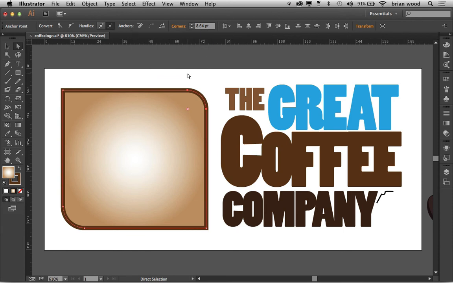Now, if you want to remove any Live Corner effects you've applied, and actually, I'm mistaken, these are not effects, by the way. These are actually affecting the underlying object. So this is not something you're going to just strip off one day. You can remove them by simply dragging back or setting the corner radius to zero if you want to. That's one way to do it. But it's on the shape. It's affecting the underlying shape.